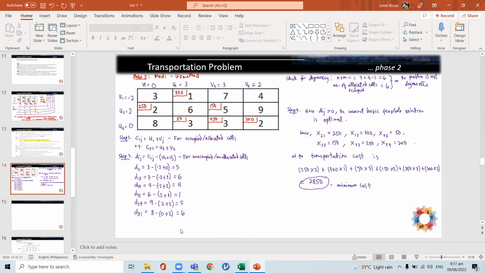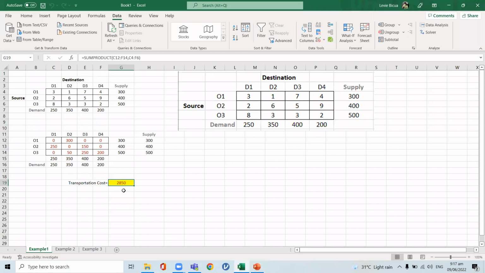In fact, we were able to show that the optimality test is already satisfied. That's why we have 2,850. So that means that our answer in our discussion is consistent with what we have in Excel. Okay.